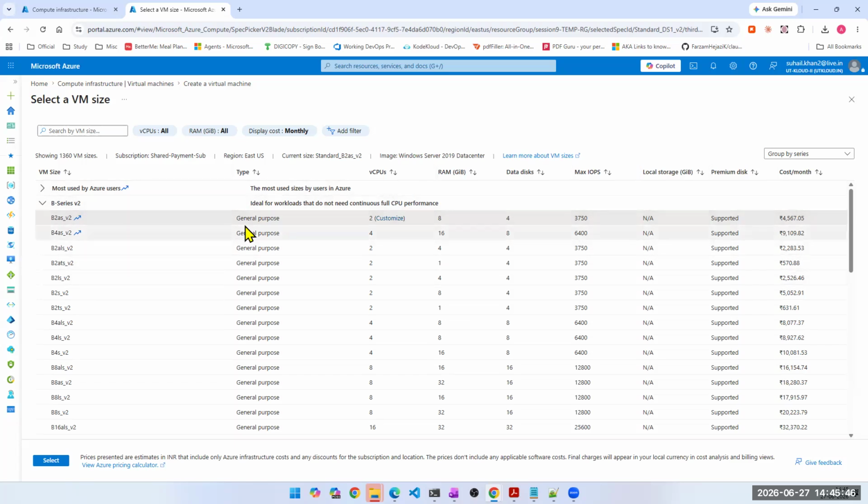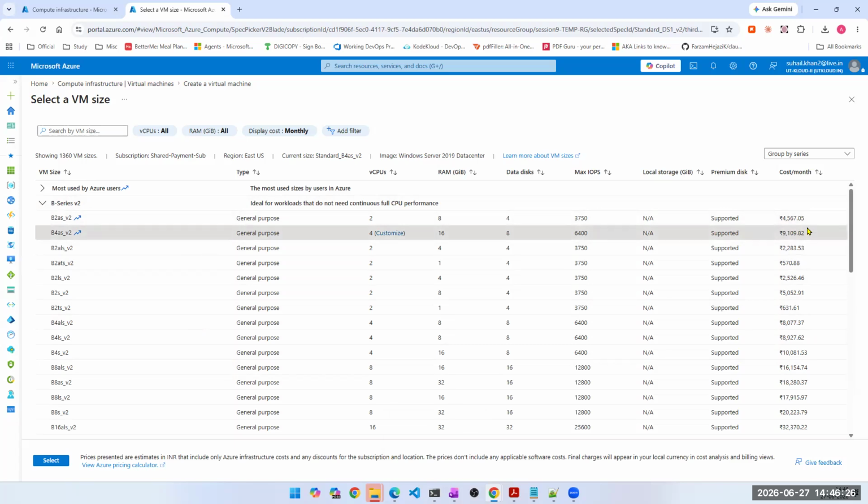But what they are saying is, if it is a general purpose machine, now general purpose can be anything, you just need to do some testing etcetera, right? So you can use one of these. But in this also, see the pricing difference. If you select this size, if I have asked you to choose this size, right? How many GB RAM am I getting here? 8 GB RAM. And what is it costing me? 4,500. Now you didn't read it properly and the names of both are almost similar, same only, and you selected this one. So every month your error is costing me approximately 4,500 rupees.